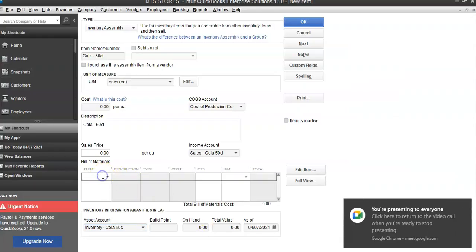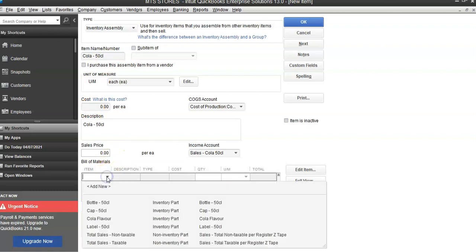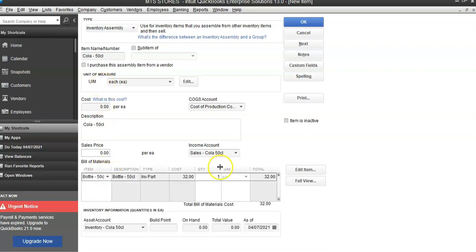So this is where you specify all of the items that are required in producing this cola in their respective quantities. Are you good? So you are going to come here and now specify that in producing this cola, we are going to use bottle. How many bottles? We are using one. Can you see this is where you specify the quantity of bottle you use in producing one cola, right?